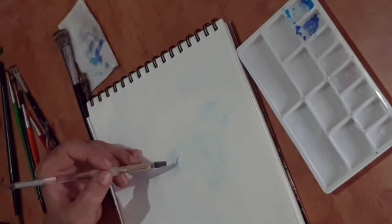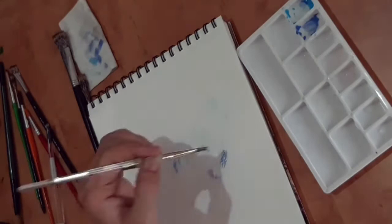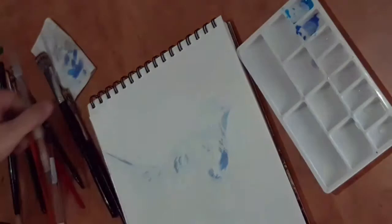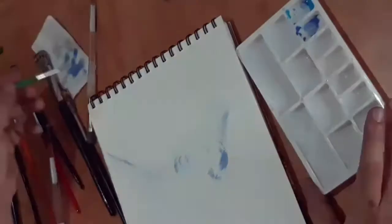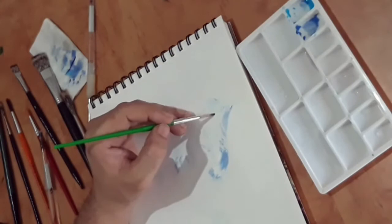So, I'm starting with the lighter shades of blue. And as the sketch progresses, I'll be adding a bunch of darker blue shades and some of gray colors. The approach is not to make any solid lines and paint details layer by layer. You see, with watercolor, we have to give time for the paper to dry out after every couple of brush strokes.